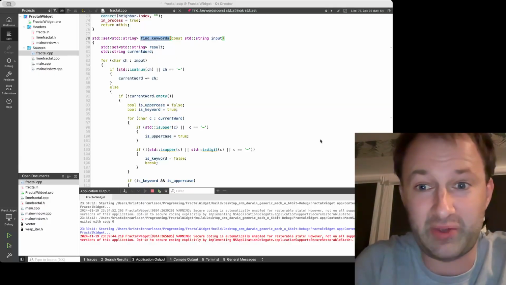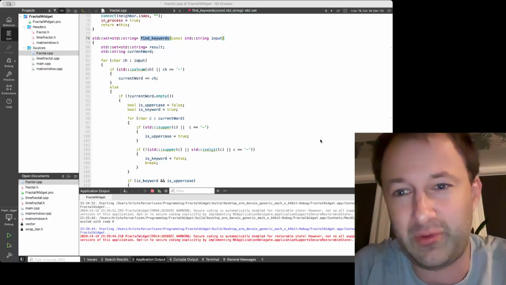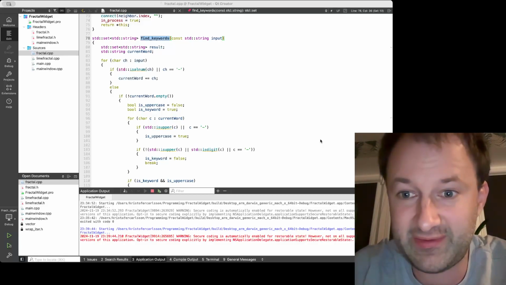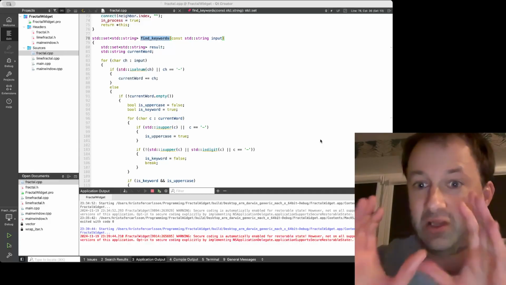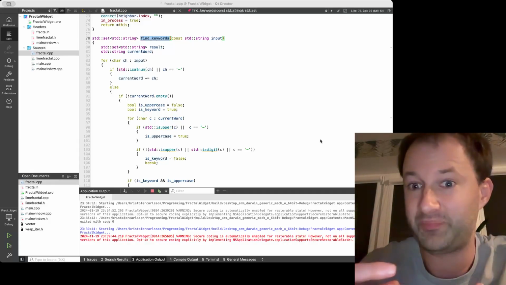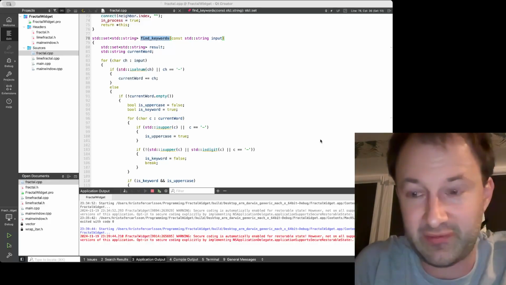I will be able to select, for example, a mathematical keyword like maths, and then all the logical connections that have to do with math will be shown and nothing else.